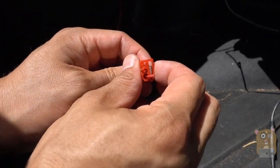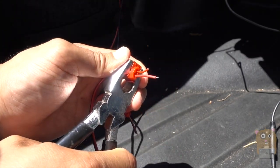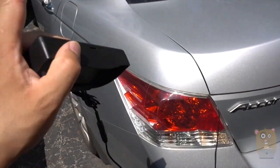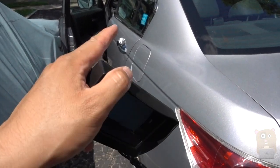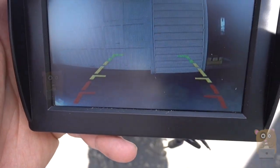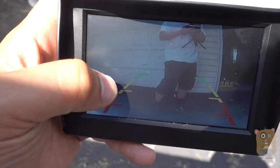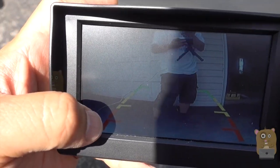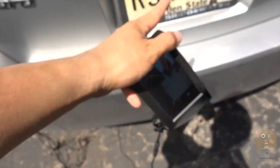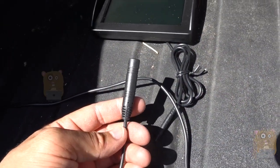If your hands aren't strong enough to close the T-clip manually, take a pair of pliers and press it down. Before placing the liner back, test it first. I engaged the emergency brake and set the car to reverse so the reverse light is on, then walked toward the back of my vehicle to verify the camera powers on. You can see the distance lines are pretty handy — the red lines indicate close distance, about a foot or so from the camera, then there's yellow, then green.